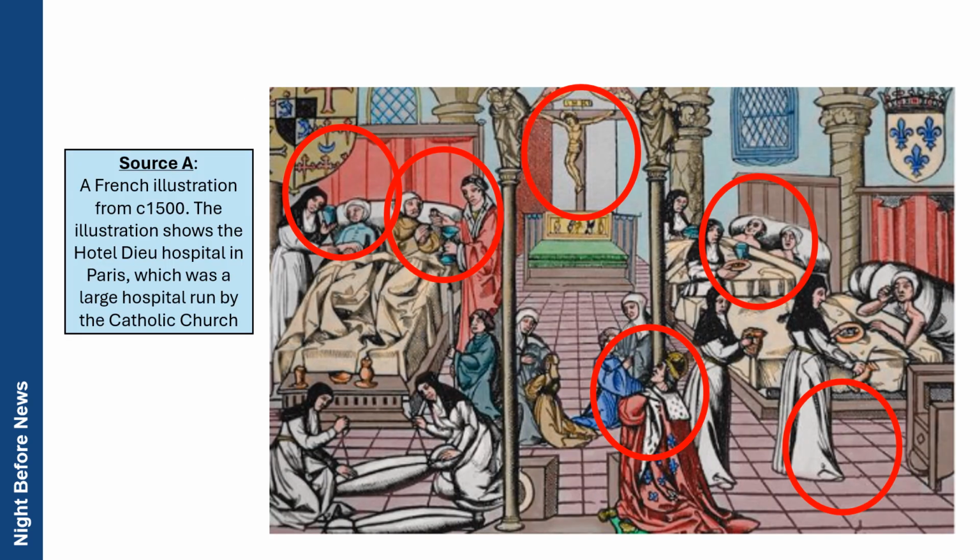So the first thing you would really need to do, and please do this in the mock, is annotate the source. Write on it, circle on it, pick out the key features you can see. So for example, I can circle here that I can see nuns treating people. Therefore, that suggests to me that it was the church that took care of people when they were sick. I can also see a cross in the middle of this picture. I can see what appears to be some sort of surgeon looking at somebody's sample. Again, that tells me that that could have been a form of medicine, that people would look at urine samples.